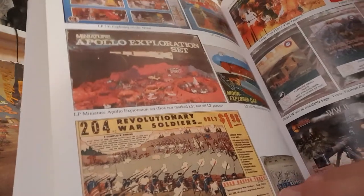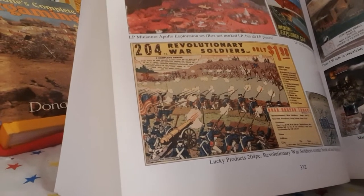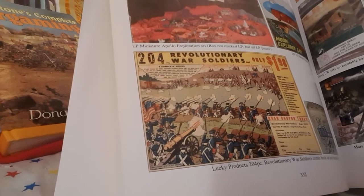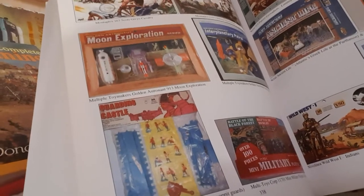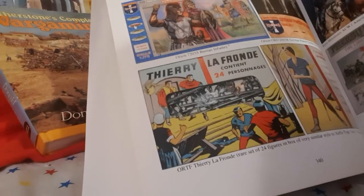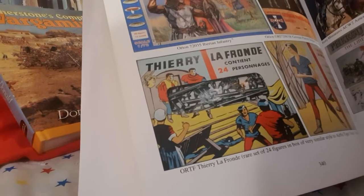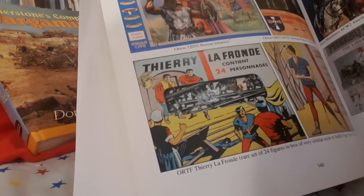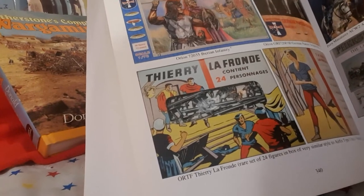And there's another one of those old pictures that were usually found in the comics from America at the time, promising you a 200-piece Revolutionary War set for $2. I think even with postage, that would be a proper bargain. But these are other figures available, including there's a set there which is one of the most sought-after sets, Thierry Lafond, who was a French version of Robin Hood. There was a series of TV programs made by him, and the French arm of Airfix produced this, or a company produced in the style of Airfix. I'm not sure if they were connected with Airfix, but in an Airfix style box, a series of these figures, and that's amongst the rarest sets of plastic figures that you can ever hope to get.